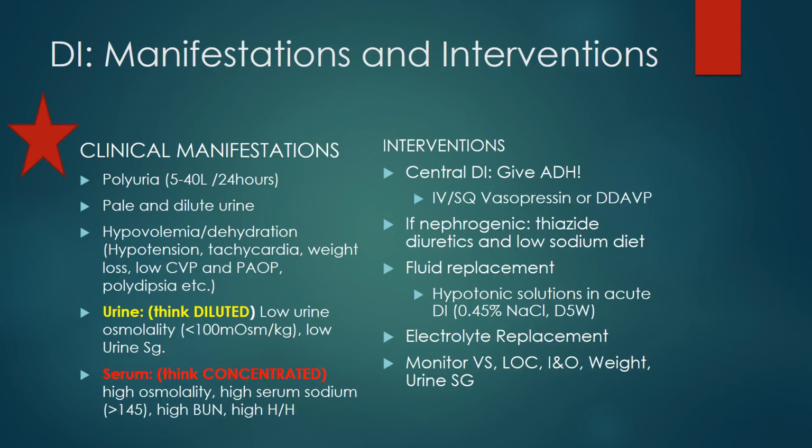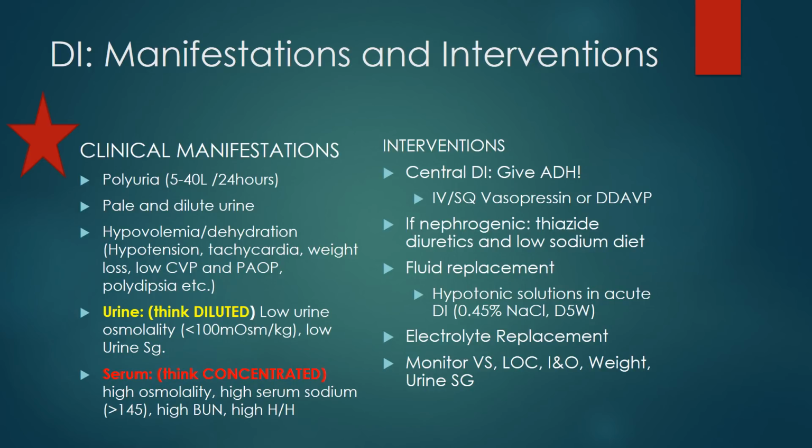However, we like to give these patients hypotonic fluids. And that kind of makes sense, right? We already have very concentrated blood, so we don't want to give very concentrated fluids. We give crystalloids, such as half normal saline, also known as 0.45% sodium chloride, maybe D5W, also known as 5% dextrose in water. Both of those fluids are hypotonic, so thus we help bring the balance of water back to normal.